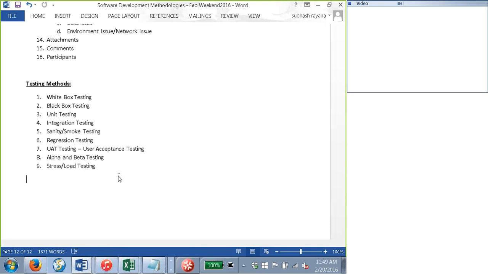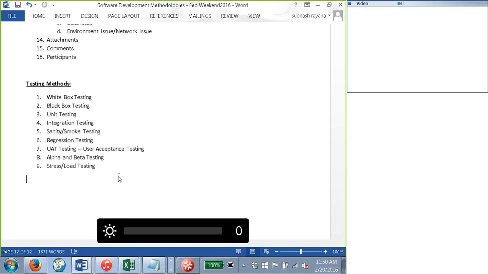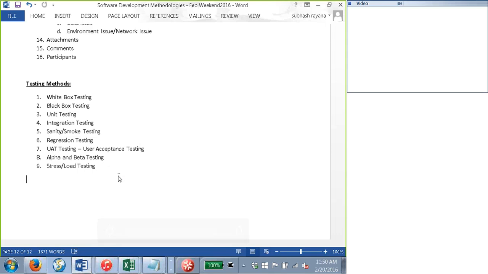Now, the reason we call it white box and not black box is, if you take the example of car manufacturing, when they manufacture and assemble a car, the first thing they do is manufacture each and every individual unit. They manufacture the tires, the accelerators, the brakes, and they test them, right? Now, who tests it? Does the end user test it or the manufacturer? The manufacturer tests it. So here, whoever is developing it is the only person testing that unit. Testing of the unit can never be done by the end user. You cannot ask the end user to test a tire, that's not going to happen. So the manufacturer is responsible for testing it. The individual unit testing is always categorized under white box testing.